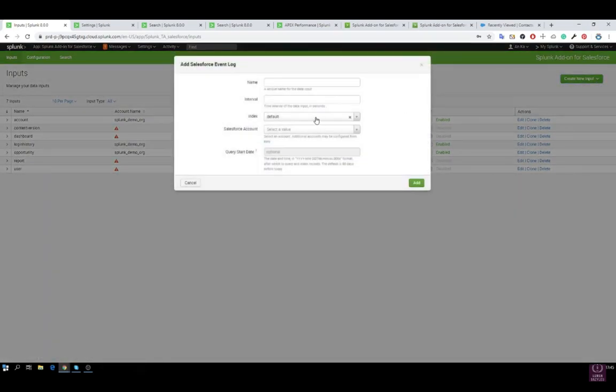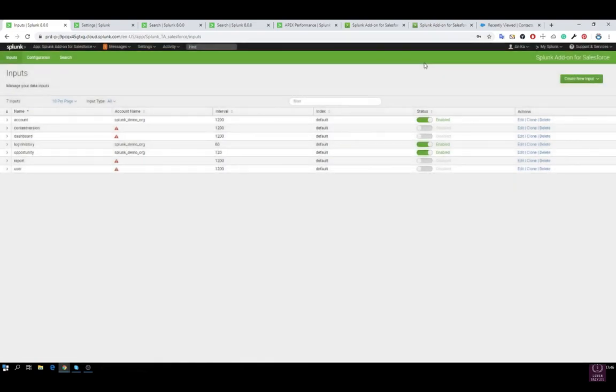So if for any reason you would like to grab event logs from Salesforce, you could also connect it here. And it will grab from event logs from Salesforce all necessary data like API errors, Visualforce errors, Apex errors, items about login, logout, and stuff like that. But please make sure that you always select the Salesforce account in this dropdown, because without that it will not be connected. So let me just close it for now.